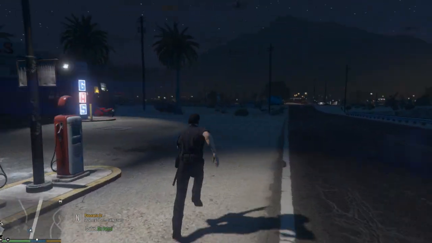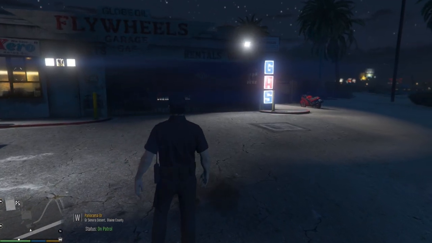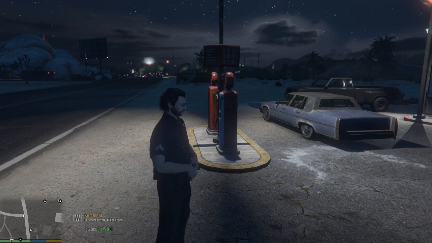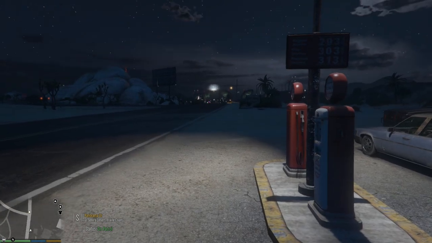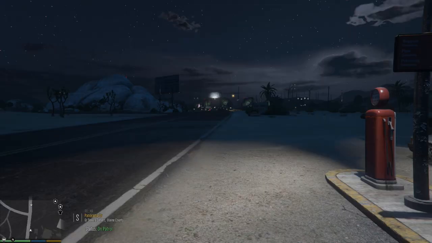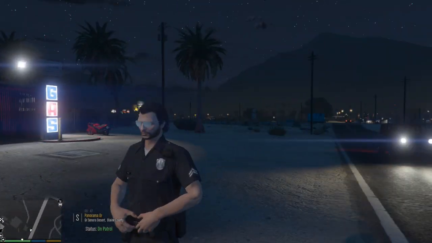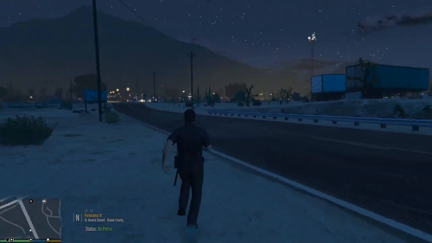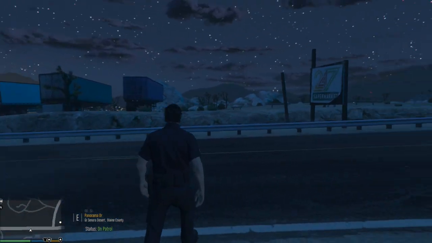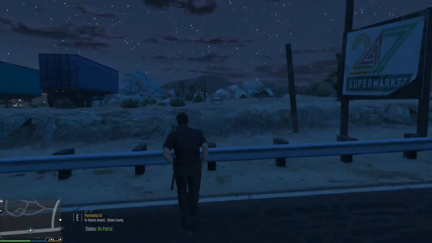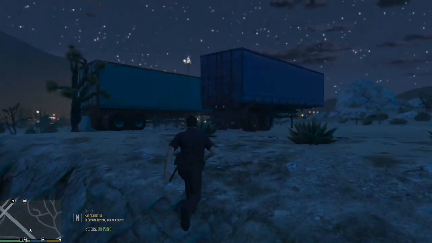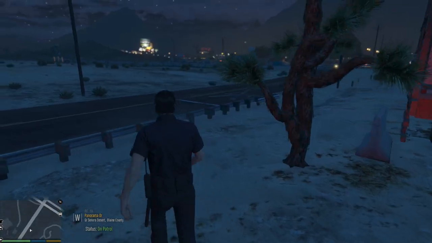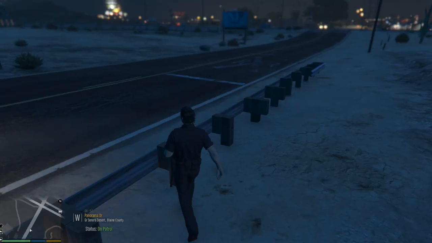Now, look right here, guys. See, it's even reflecting off the front of that door right there. See it? And the police car is way up there, guys. Look how far away the car actually is. It's a really cool mod to have, guys. It makes your lights reflect a lot better. Look down here, I think it's reflecting. Yeah, it's reflecting on these trailers up here. See that? It's reflecting on the trailer right here. That's pretty cool stuff, huh, guys?